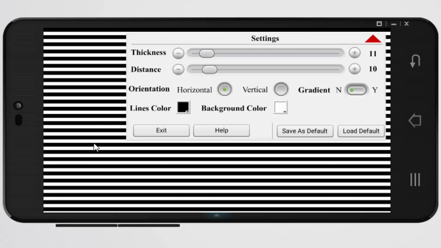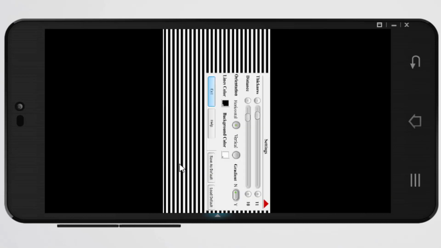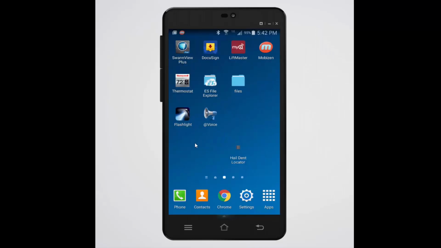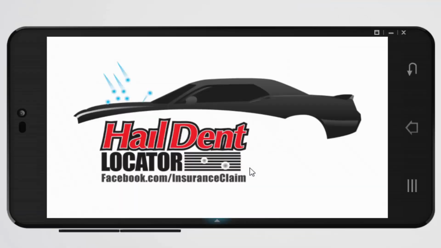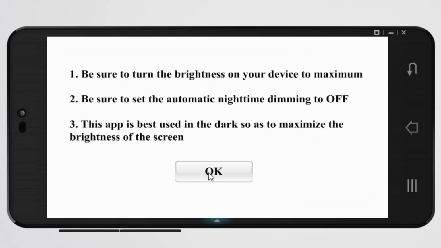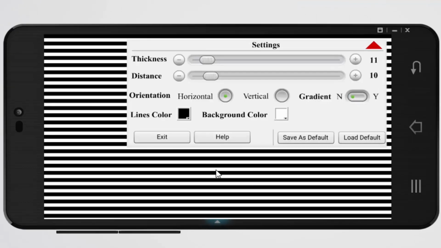You can also set defaults, okay? Let's take a look at what that means. Let's say that you knew that you liked this right here. You could save this as a default. Okay, let's go ahead and turn the app off because we've saved it as a default. And let's start the app up again. Now you can see that it did save it as a default.